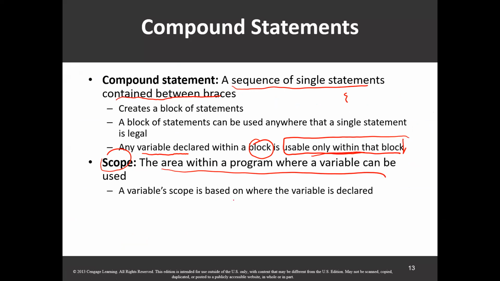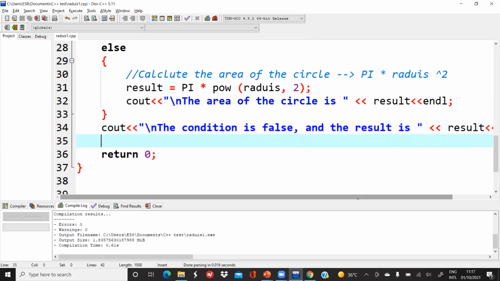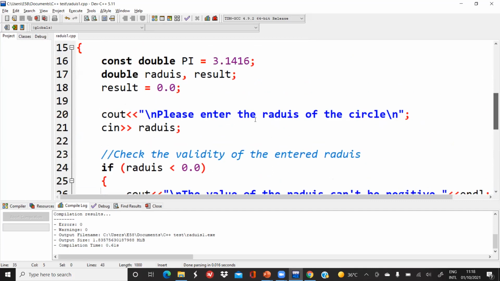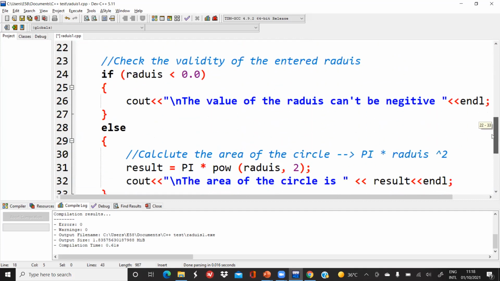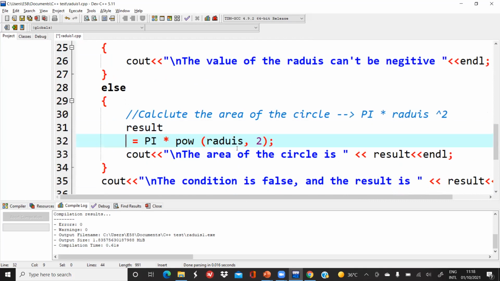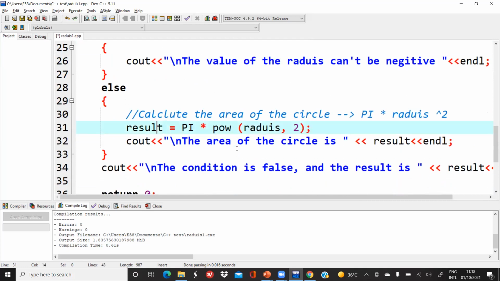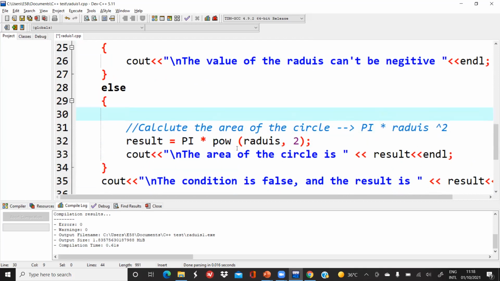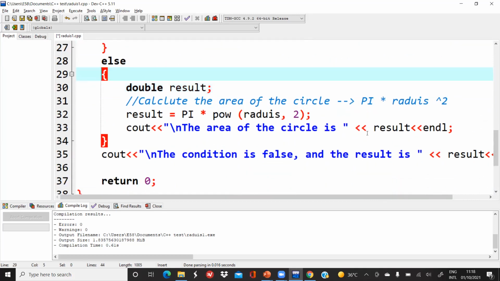For example, variable scope is based on where the variable is declared. As I told you, suppose for example that inside the else I didn't make a declaration for result, and then I deleted it. Then, I declared result inside the else, here double result, and result equals something. Okay, meaning I made the declaration inside this block. So the scope, or the visibility, of this variable is inside this block.